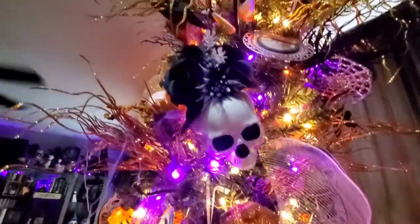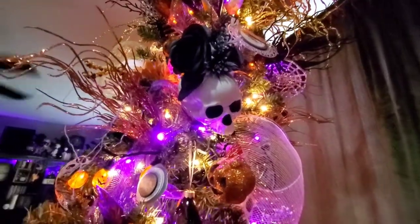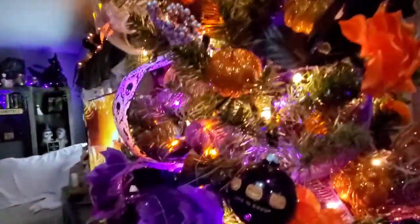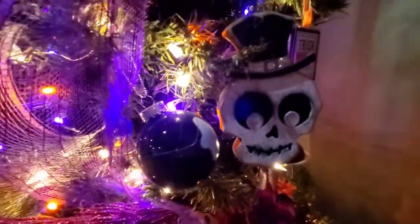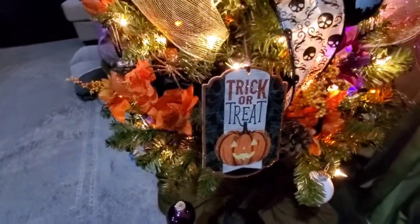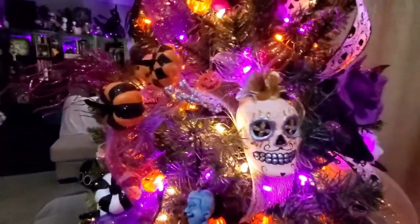I do have picks that I've collected from everything, I guess on sale, or 99 cent store, or Dollar Tree, or I made them. Like, that's a sticker one that I made. I got some of these at Marshall's, Ross, one of those stores. Like, those are Dollar Tree. These are new this year. There's some wood ones that I got that I love. Haunted Mansion ones that I've collected from Disney. That is Dollar Tree or 99 cent store. Eat, Drink, and Be Scary. I made some of these; some were gifts.